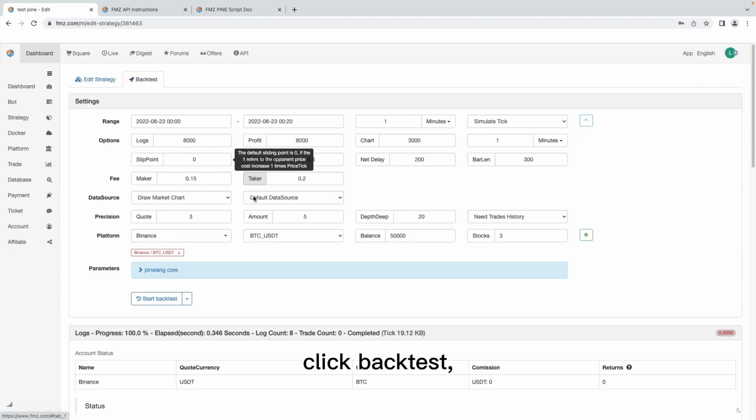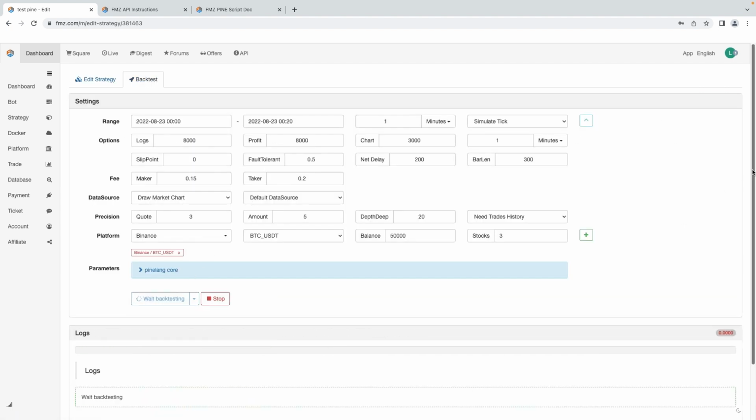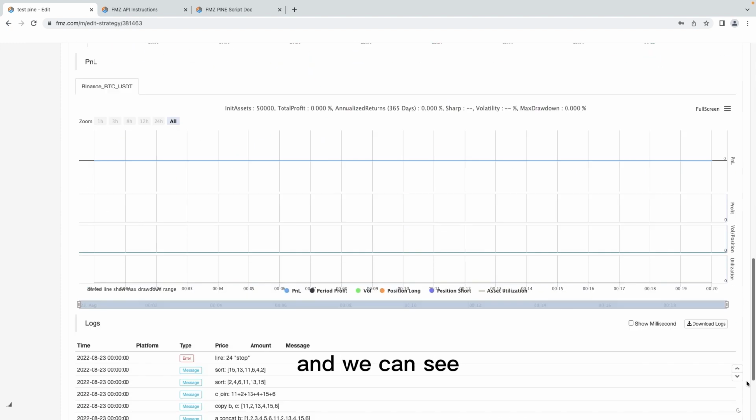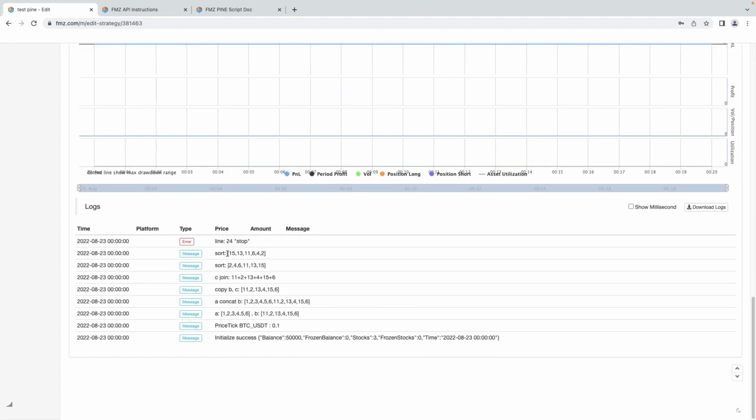Click Backtest. And we can see it sorted by descending order 15, 13, 11, 6, and so on.